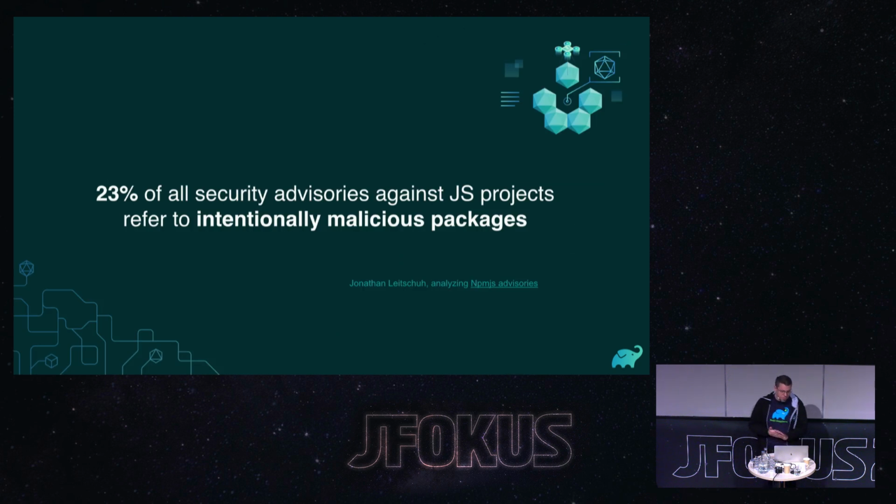Then a colleague of ours took a look at all the security advisories against JavaScript projects. And he found out that nearly a quarter of them are for intentionally malicious packages, meaning this is not a bug, this is not a buffer overflow, this is not a mistake in the programming. This is a package that's been transformed explicitly for doing bad things when it gets installed.